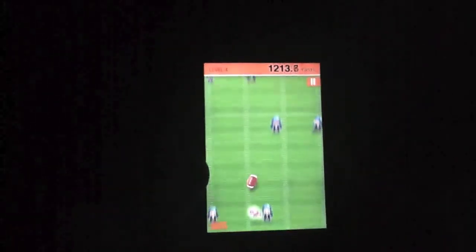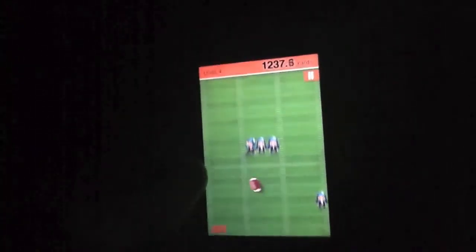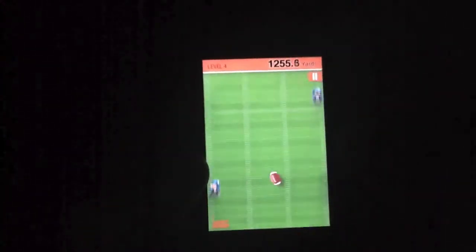I think this is the farthest I've ever gotten thus far, so I'm going to keep playing. Again, very addictive. The leaderboards are a nice touch as well, as it gives you a way to track your progress against the rest of the world, so to speak. We appreciate that quite a lot.